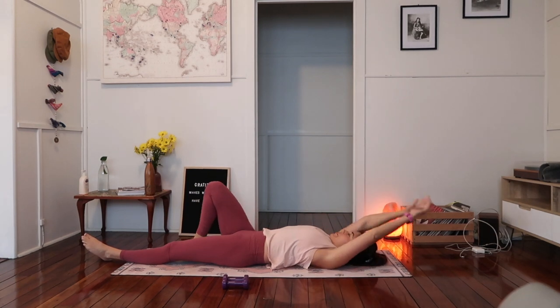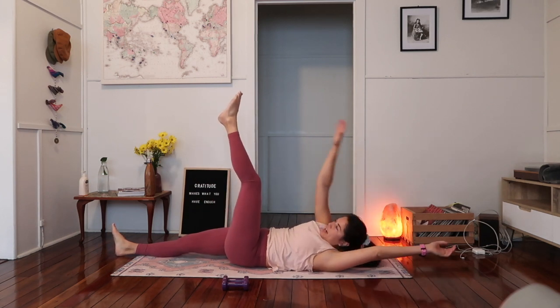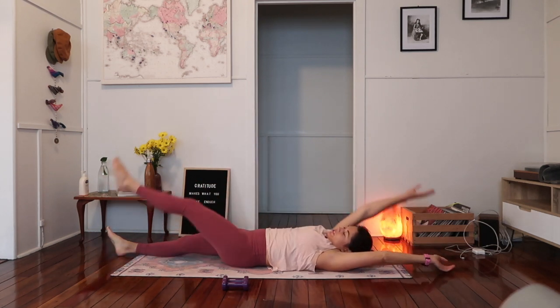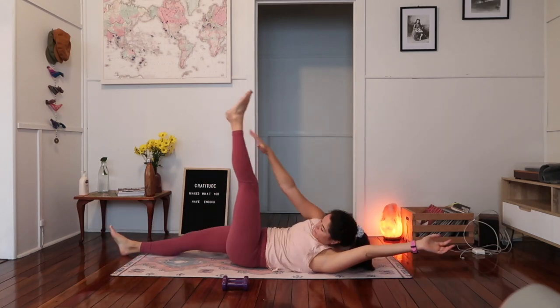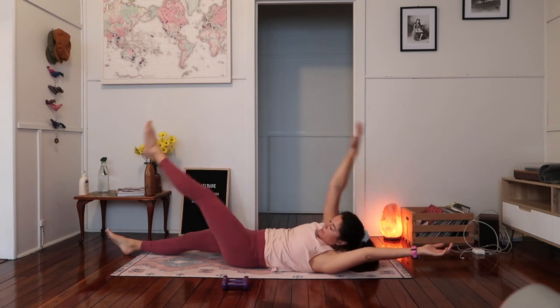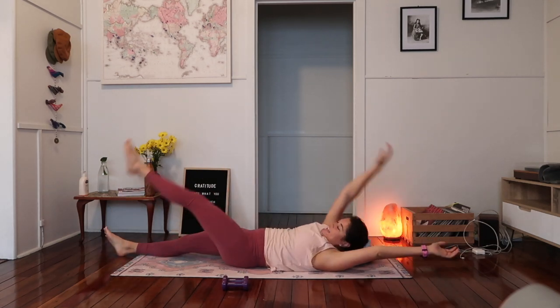Taking both arms up overhead and both legs nice and long. Big breath in, fill the lungs completely, and then exhale, just softening the body. Taking left leg up towards the ceiling now and try and tap your foot with your right hand — kind of like a dead bug but we've gone long. Take your arm up and down — so we're no longer in tabletop, we're long. Take the right hand up to the foot and lower back down. One — we're just doing ten. Two, try and lift your shoulder, neck, all the way up. So you don't want to just be reaching and extending with your arm, try and engage those upper abdominals. Halfway — five, four, three, two, and one. Lowering all the way back down.